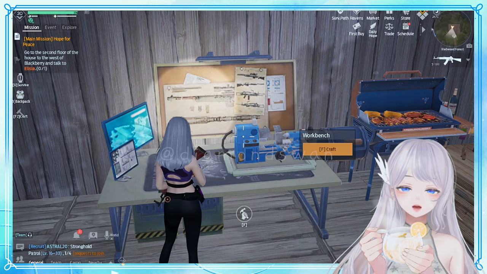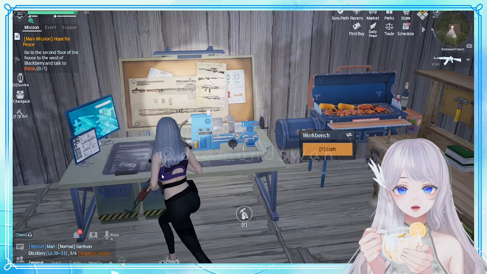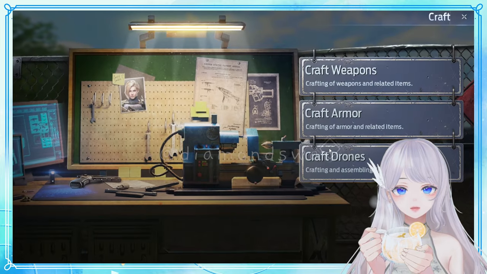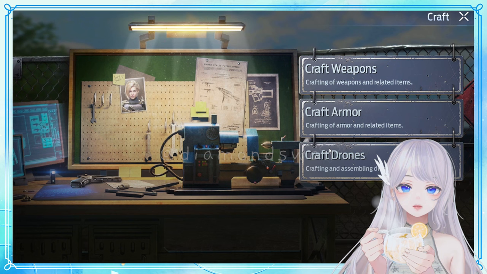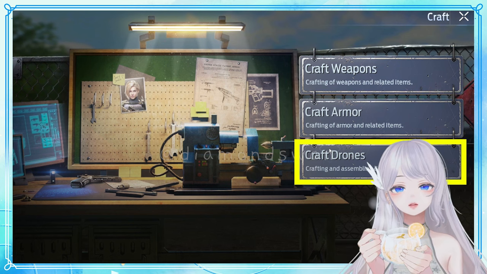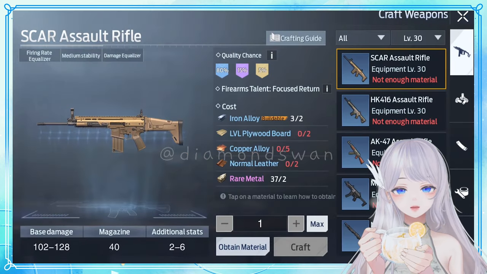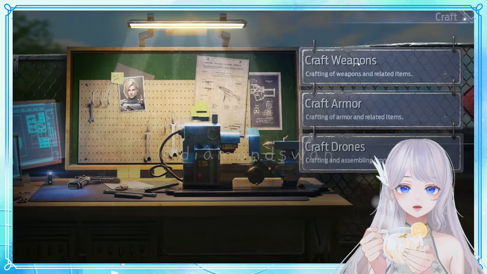So now that that's out of the way, let me take you to the crafting tabs and show you an example of crafting a level 30 weapon. You'll see three options here. One is for weapons, one is for crafting equipment, and the bottom one is for drone parts for crafting your drone. We'll click this one because we're going to be crafting our heavy weapon firearm.